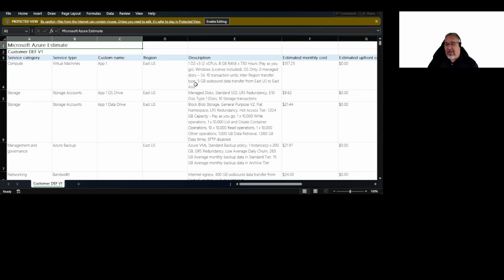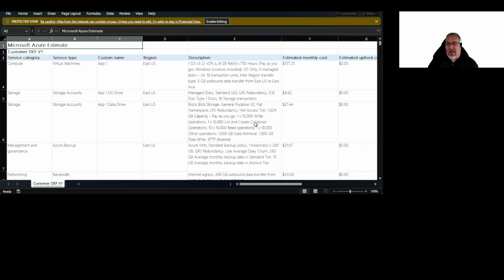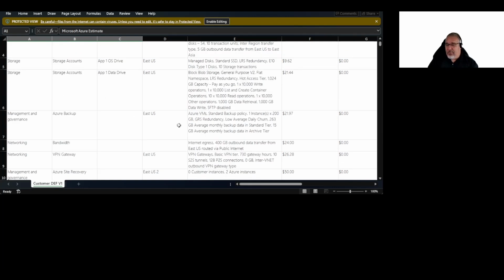And here I didn't go through the bandwidth part, so it actually says it's going from US East to East Asia, which isn't right, because we took advantage of the bandwidth down here where I said it's going from US East to the public internet. I should have flipped that in the estimator.